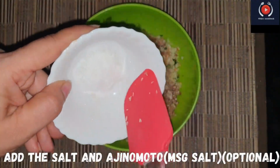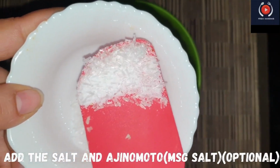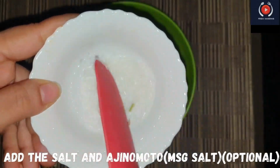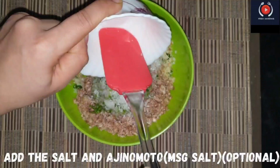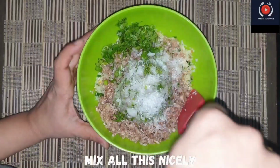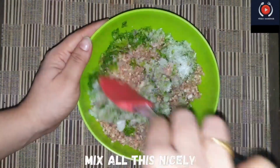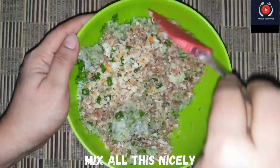And here I have mixed 1 teaspoon of salt and half teaspoon of Ajinomoto, which is also known as tasty powder or MSG salt, which I'm adding in. So if you're making it for kids, you can just avoid adding Ajinomoto. Mix all this well, completely. All the veggies should be mixed nicely and evenly.